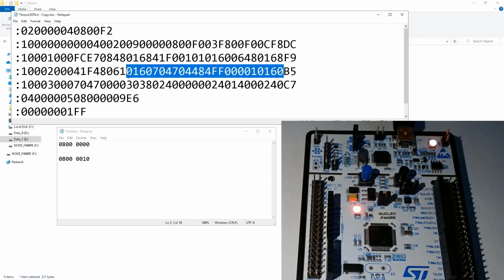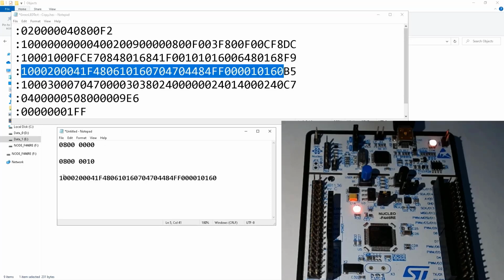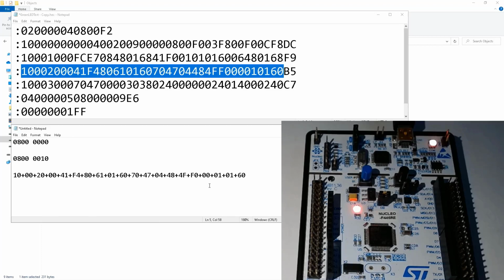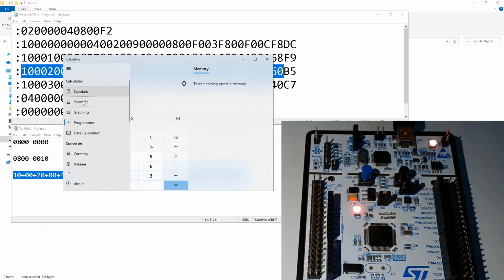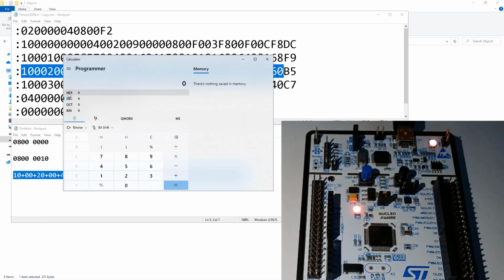So let me show you how it is calculated first. I'm going to take this line without the checksum, and I'm going to make pairs of each hex byte and make a summation of them. So now I'm going to copy this sum, and I'm going to open the Windows calculator. Here I have the calculator. I'm on the programmer, so you can select here standard, scientific, programmer. I'm going to the hex. I'm right clicking on this space. I'm going to paste, press enter, and here is the number in hex of the summation.